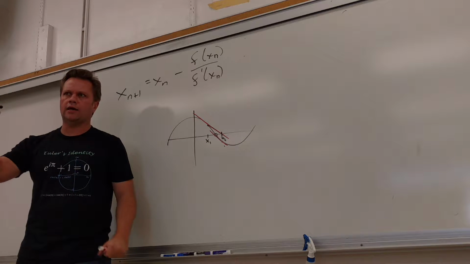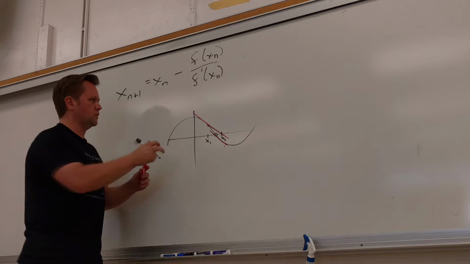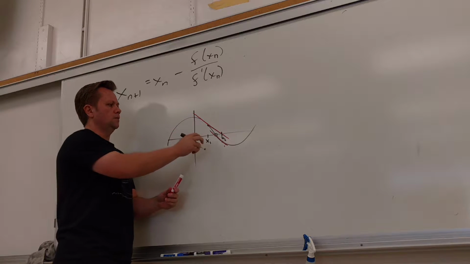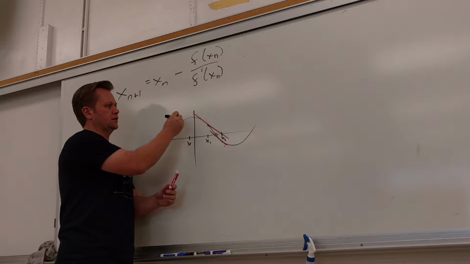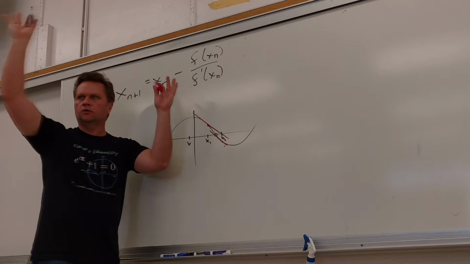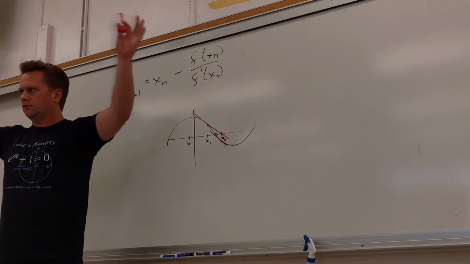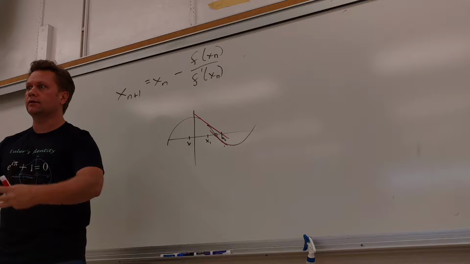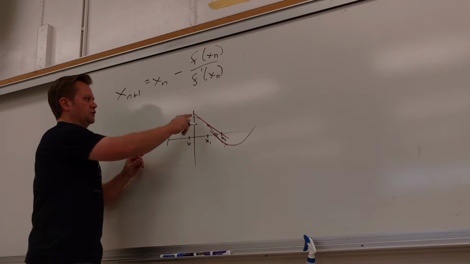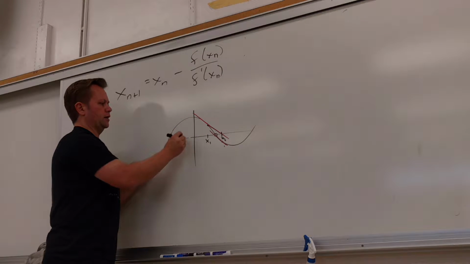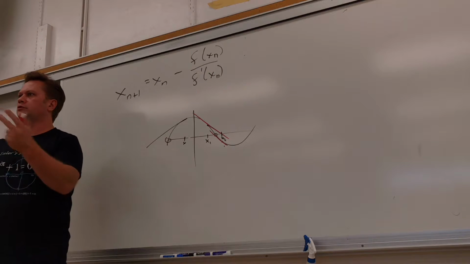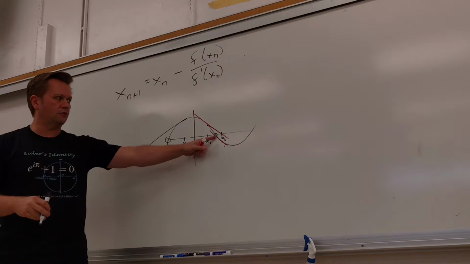Now you can tell this has serious pitfalls. If my first guess would have been right there, oh my God. If that would have been my first guess, then the tangent line would have taken me away, right? Just far away. I wouldn't have come back. I have to come back to the x-axis to get another guess. Also, if my first guess is on the other side of this thing, it's going to take me that way. I'm going to find the root that I don't want. The other root. I'm trying to find that root.